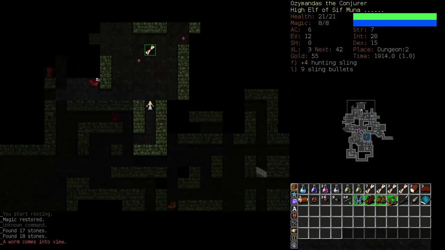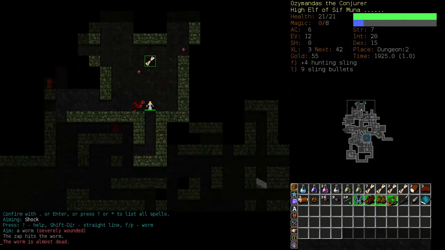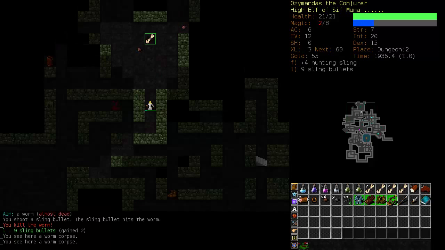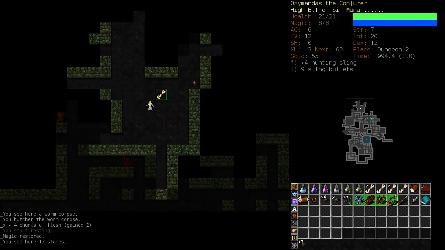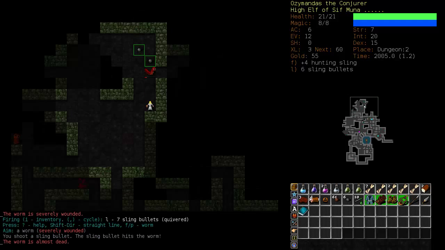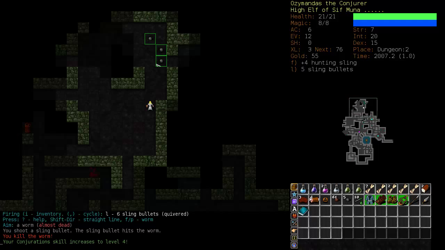So Conjurations is still on. We have absolutely nothing in the way of defense. Of course, that's what killed us last time, but we need a little more before we start worrying too much about it.